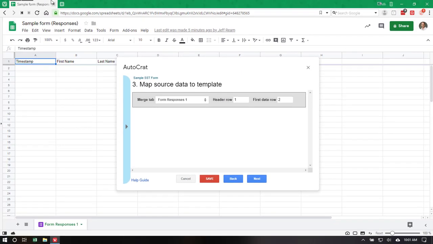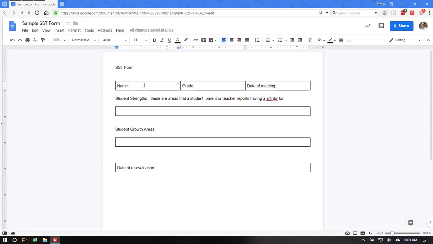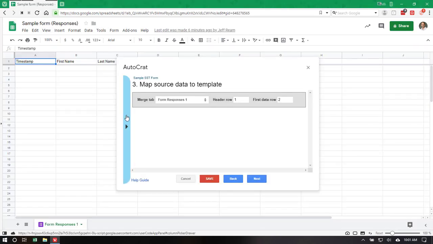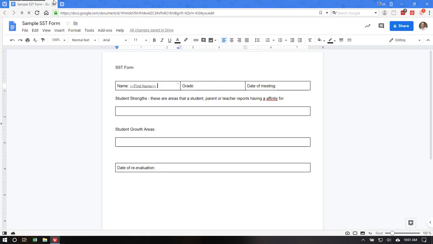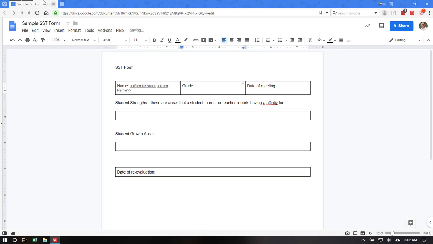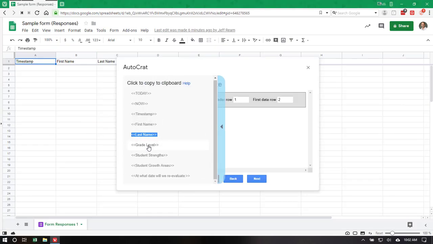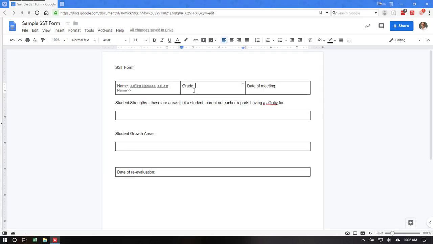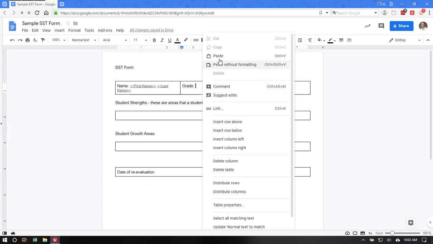And then what we need to do is go back to our form and fill in what we want. Copy, paste. Okay, so if we say first name, space, and then go back to AutoCrat, this is where it kind of takes just a little bit of getting through the process, but it really saves some time later on, so you're not filling in forms. Space and copy, paste. So if we go back over here, hit grade level, I'll likely fast forward through some of this for you.